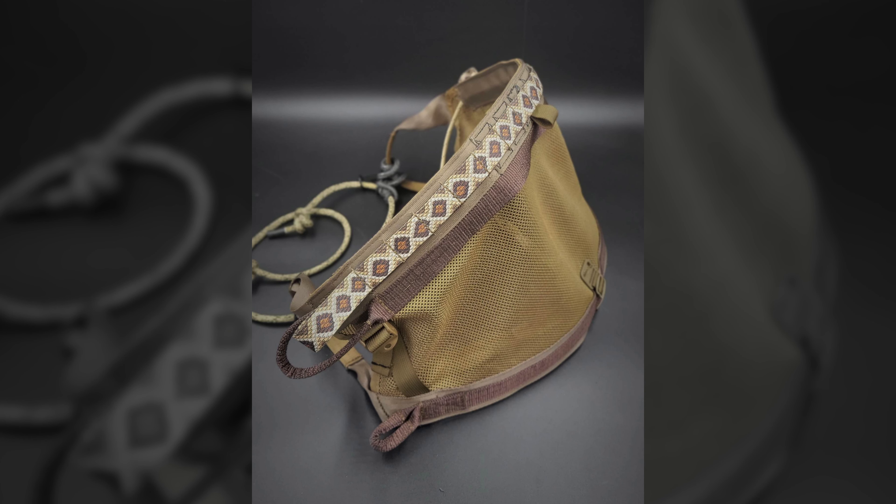If you're not familiar with the Custom Gear Modifications Sidewinder, I would encourage you to go check out the link right up here in the corner and you'll go right over to see my full review of the Sidewinder. One thing to be aware of is that the Sidewinder has actually had some upgrades since then, so the one that is up for grabs actually has some features that mine does not have. It also has an upgraded and improved waist belt — that was one of my criticisms in the original review — but the one you have up for grabs has a new and improved waist belt.